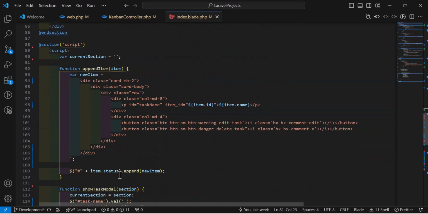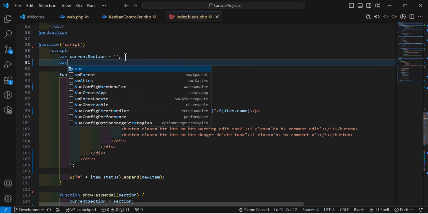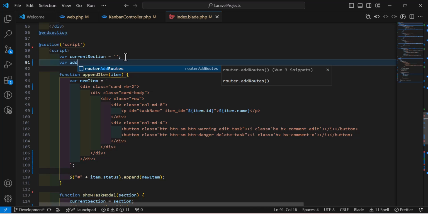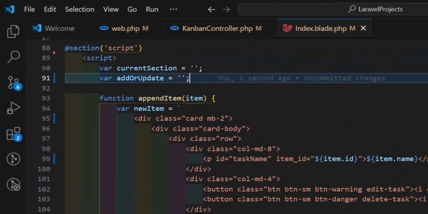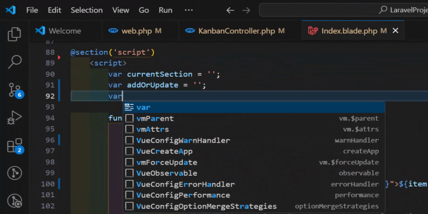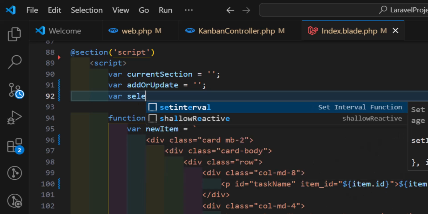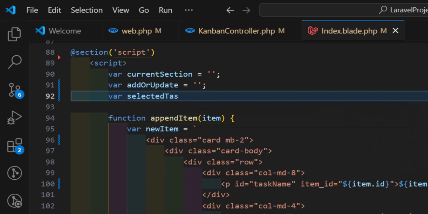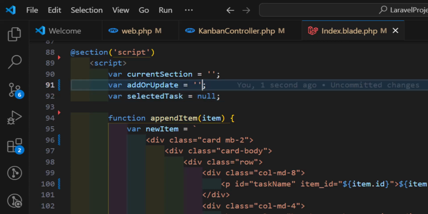Before my current section variable in here, I will create a new variable with the name of addOrUpdate, and by default empty, and one more variable to store the selected task. So let's type var selectedTask, and this will also be null by default. Let's make this also null.